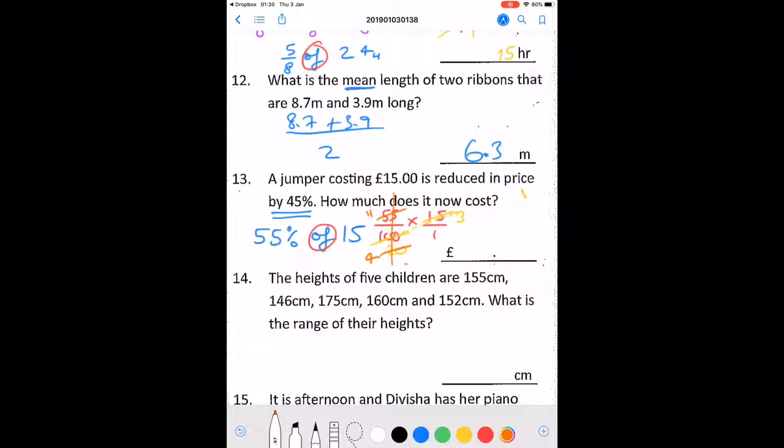So for question number 13, what are we left with? We're left with 11 times 3, which is 33. And 4 times 1 is 4. So we get 33 divided by 4. Now 33 divided by 4 will give you £8.25. I'm going to use the space up here to work that out and show you how I got that. So 30, oops, let's write it down a little bit lower.